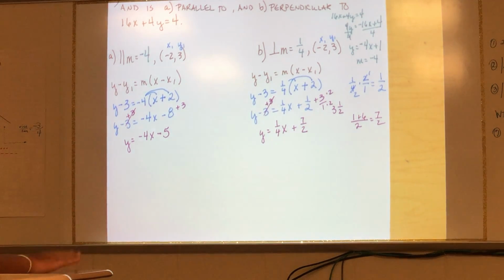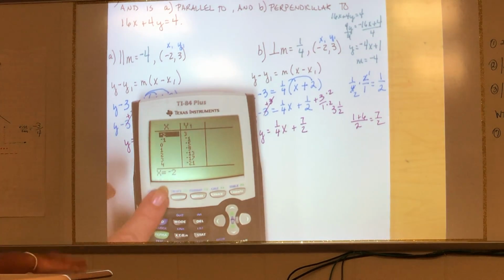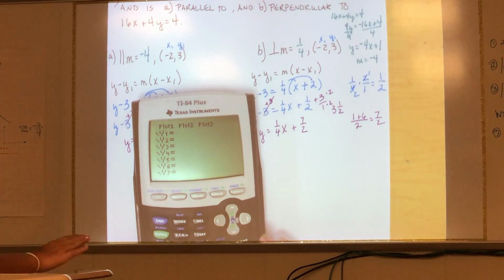Okay? I'm going to put it in my calculator and I'm going to check it. I'm going to go to y equals. I'm not going to use the fraction button. I'll tell you why in a minute, but first of all, it just takes too long. That's really the reason why, but I'll show you another reason too. So I do like to put my fractions in parentheses because some kids don't know when you should and when you shouldn't. So I'm just trying to keep them safe.